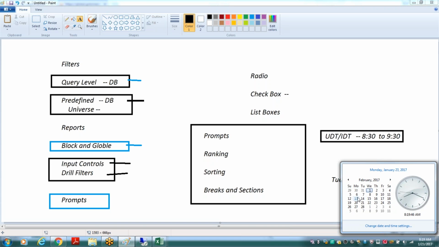Okay, my target is completing this course in 1 month. Okay, so I want to try to finish it before the 20th. Before the 20th, I will try to complete this training. Okay, and the main part, the Webi and the universe designing, I'll try to complete it by February 5th. Okay, the Webi and universe designing part. Okay, and the remaining sessions, which are administration and the other reporting tools.